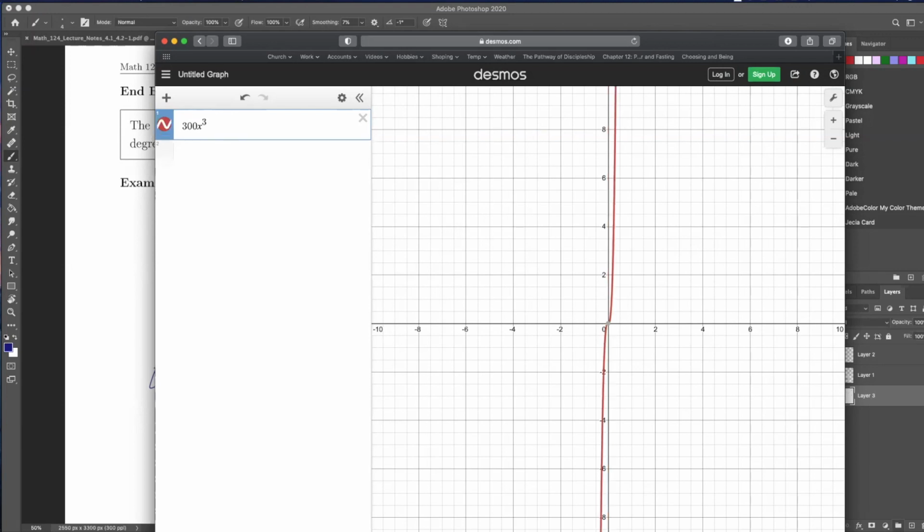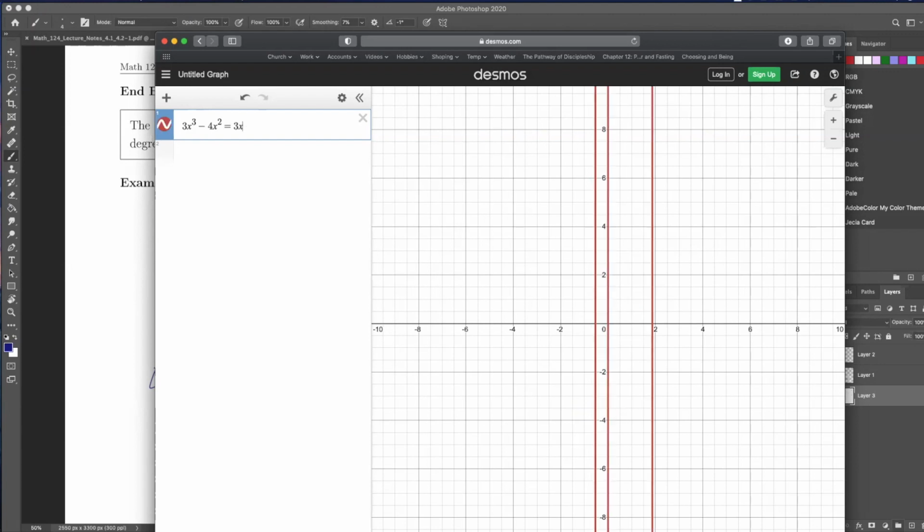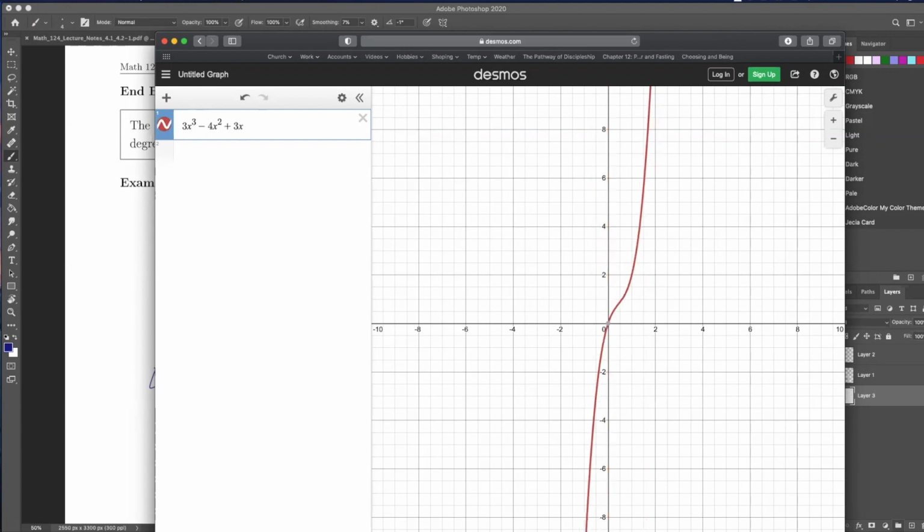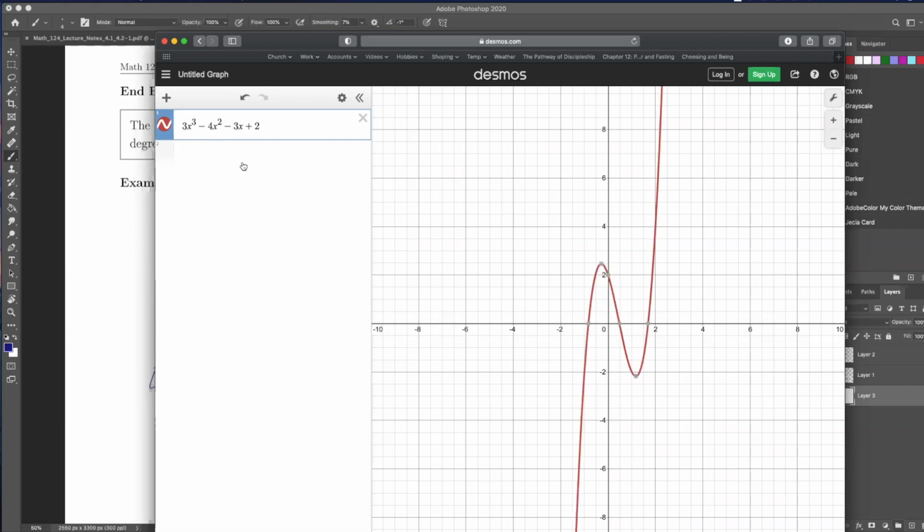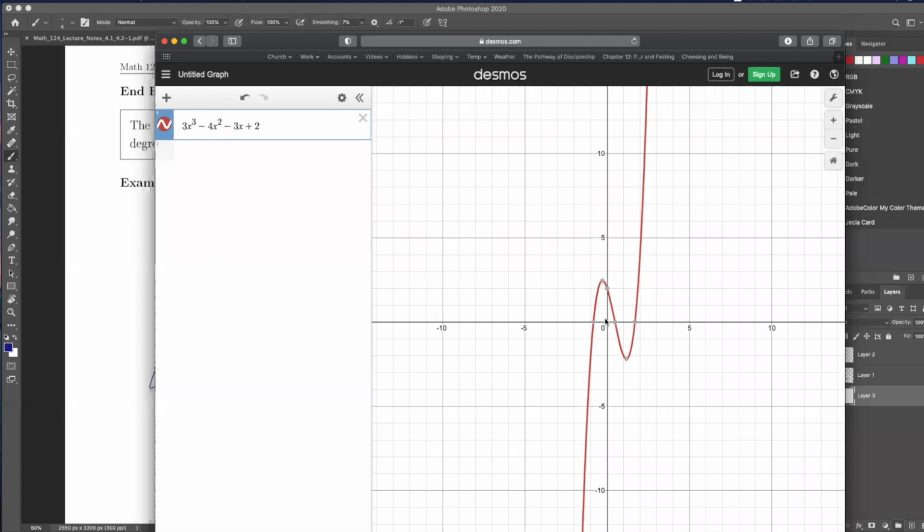All right, so let's look at this. Hold on, let me just make it not so crazy. So x to the third minus 4x squared plus 3x. Oops, it should be plus 3x plus 2. So here's a polynomial of degree 3, right? Let's go ahead and make this a minus just for fun. And all we really want to know for this right now is end behavior. So notice that I have a positive coefficient, 3, and this is odd, right? So it comes in from the negative, it does stuff, and then it goes out positive.